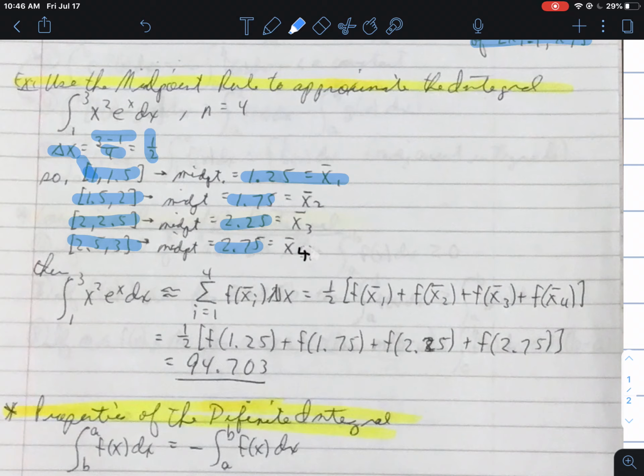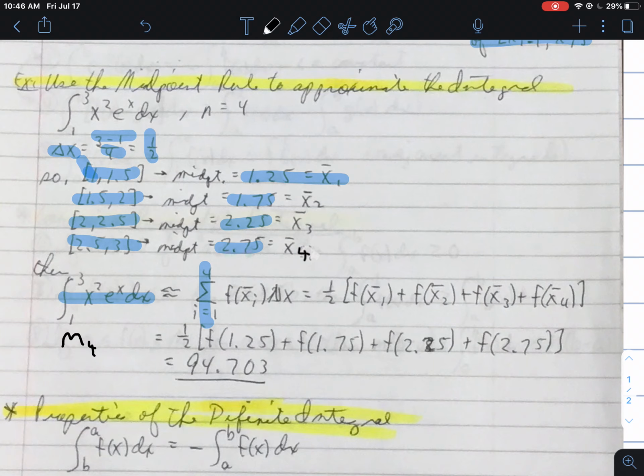Now once you have that, we're back to exactly what we did in the previous example. So now I'm looking at the integral from 1 to 3 of x squared e to the x dx being equal to the sum as i goes from 1 to 4. Now if we want to use a notation like we did before, remember the other one I called r sub n because it was the right endpoint, so maybe we could call this m sub 4 because it's using the midpoint with 4 subintervals.